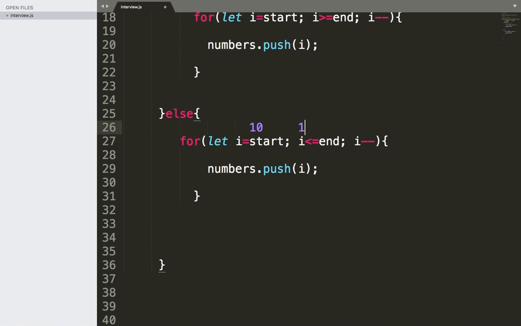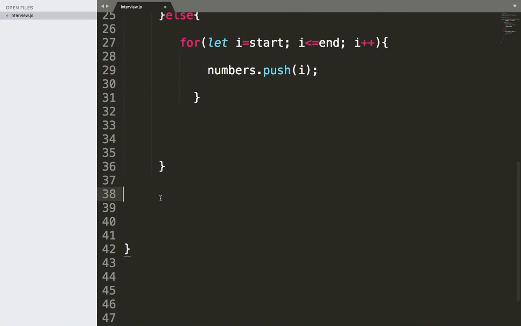Then if I is smaller than or equal to, let's say the end is 15, then we need to increase this I, which is 10, from 10 to 11. So here it should be plus plus. And we keep doing that until we reach 15. And finally, we just push. Each time we loop, we push that number inside the numbers array.